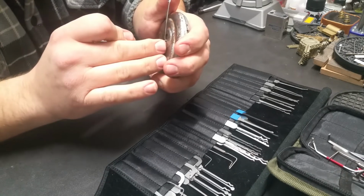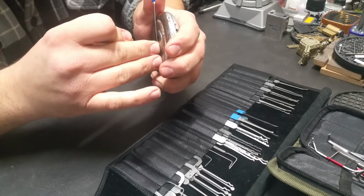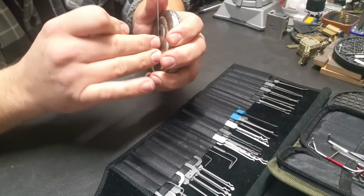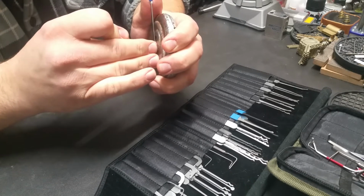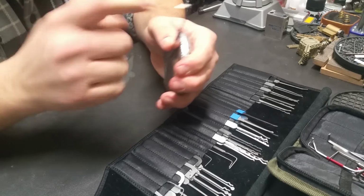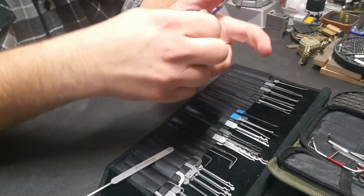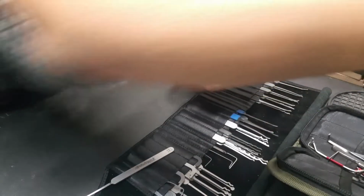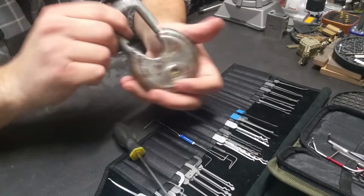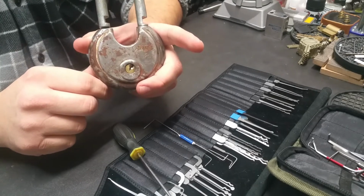Kind of a mashy click on one there. Nothing on 2, 3. Click on 4 and dropped into a false set. Counter rotation on 3, and there's your open. And then my tension wrench done slid into my keyway and got a little stuck. But anyway, there it is, Abus Diskus number 34.